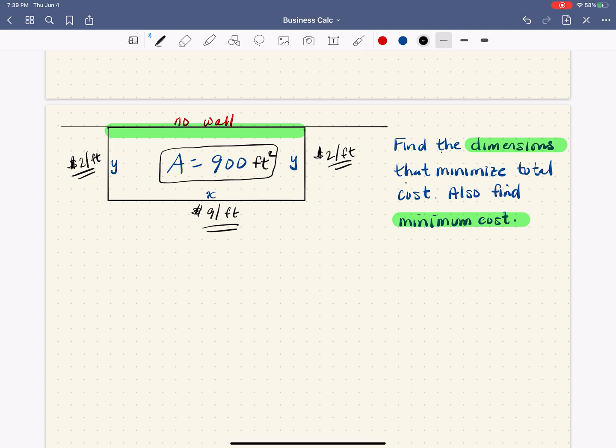So we know the cost of each side that is perpendicular to the wall, the y sides that I have listed here, I call them y because they're vertical, is $2 per foot. And the horizontal side that is parallel to the wall that I have labeled as x for the number of feet is $9 per foot. So y is the vertical distance and x is the horizontal. We have a couple things happening here and the goal is going to be to come up with a cost function that only is in terms of one variable.